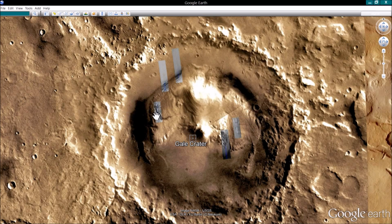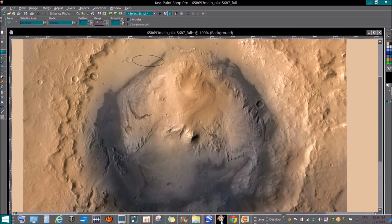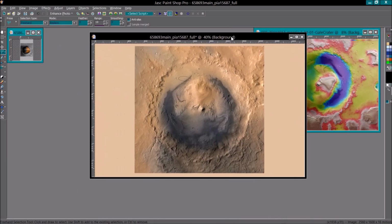I'm going to call it a wingspan for now. Now you may think this is a bit fantastic, a little bit over the top, but when I show you, you will realise what this thing is. Okay, so bear that in mind. This is massive and has all the hallmarks of an artificial structure.